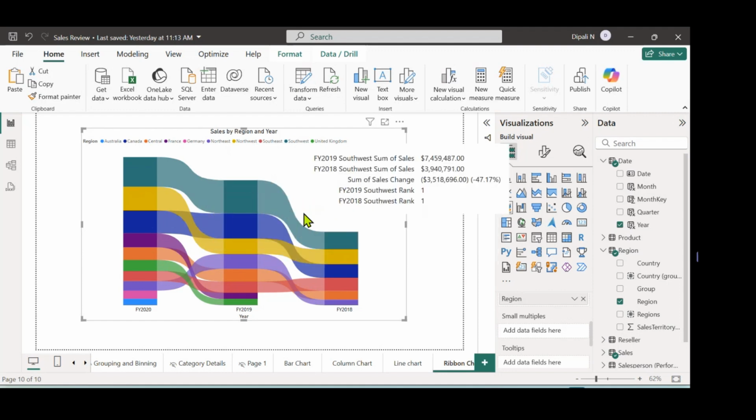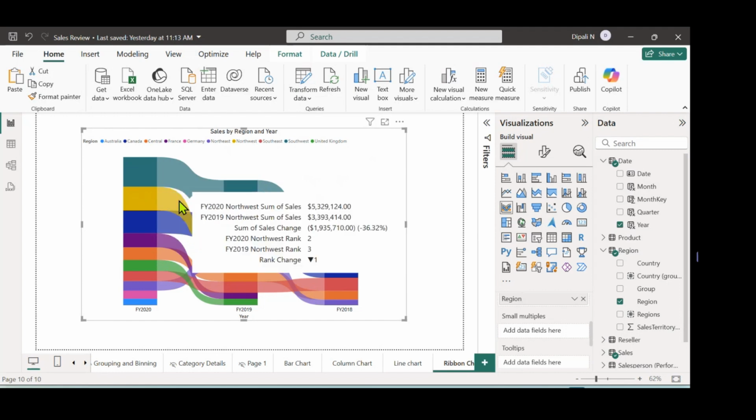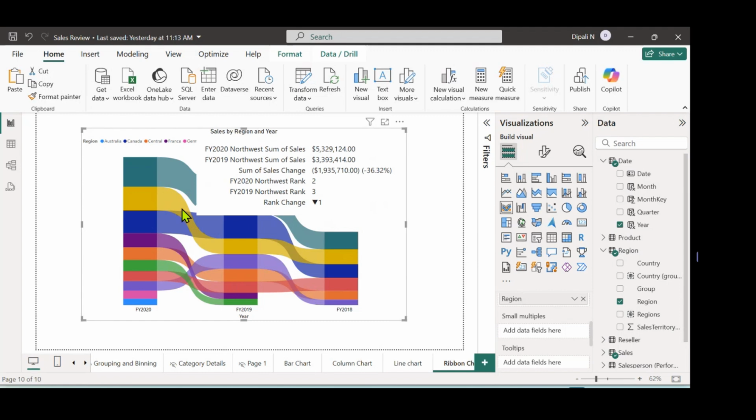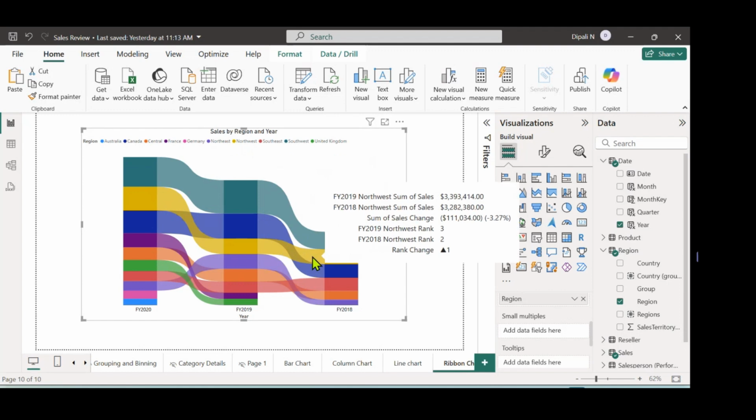So the Southwest region is the first one, it is the highest one. Now if I go to the Northwest, here you can see the change in the rank, right? In 2019 its rank was third, but in 2020 it is second, right?